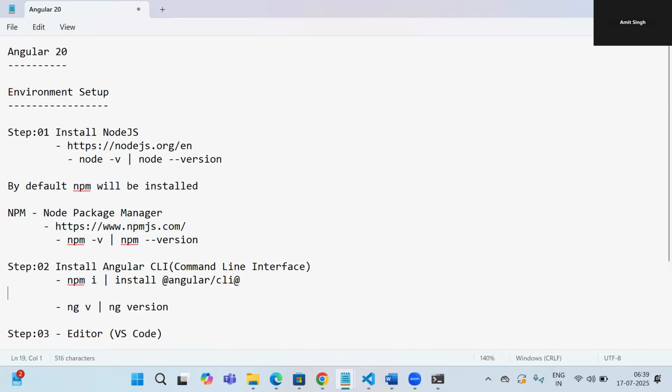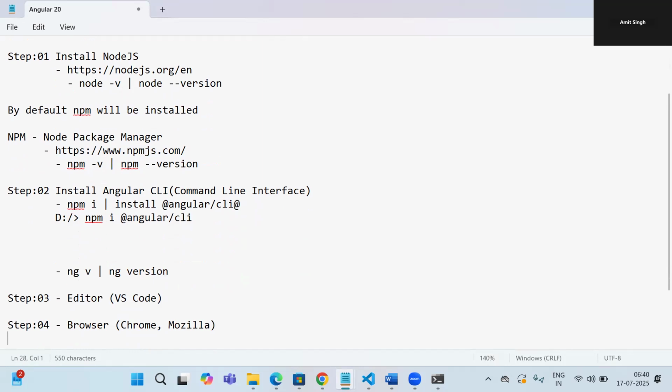Now, while installing this Angular CLI, we have to keep in mind: suppose I am in the D drive and I have typed npm i @angular/cli. What is this command going to do?